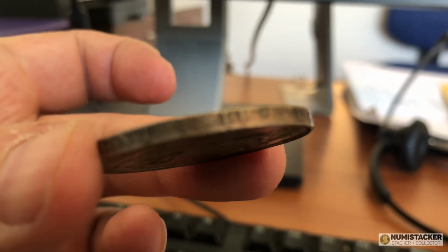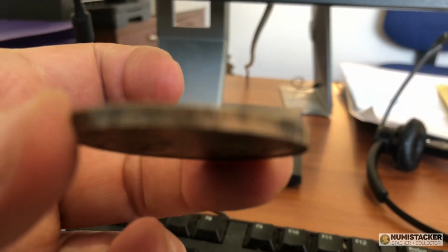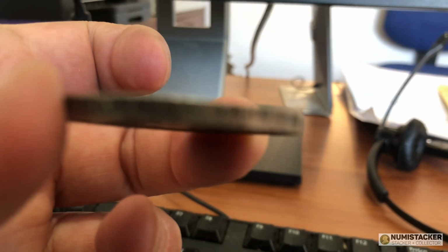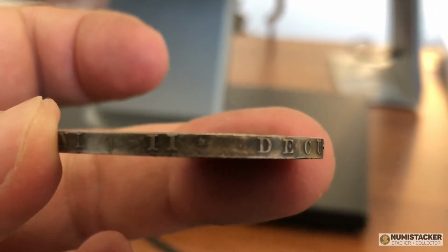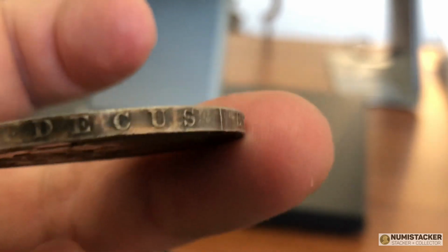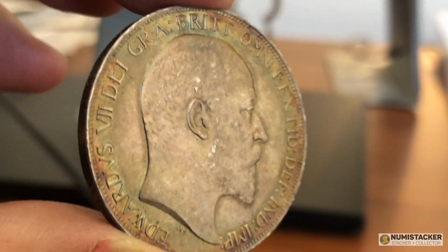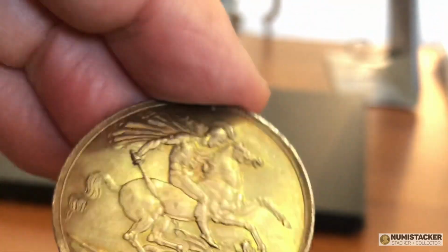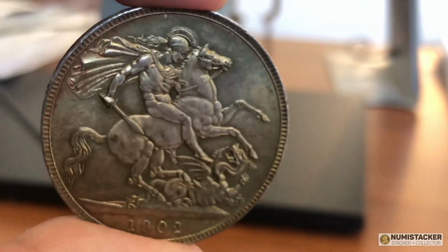You can see the writing on the side. And what's interesting is both of these coins have obviously lasted 120 years without being submitted for grading, and you can see just the difference in toning between them. They've been kept in different environments, and they really do have a very different look and feel. There's a tiny bit of rubbing on the sort of uppermost areas, so that one may get a little bit of a lesser grade than the other one.